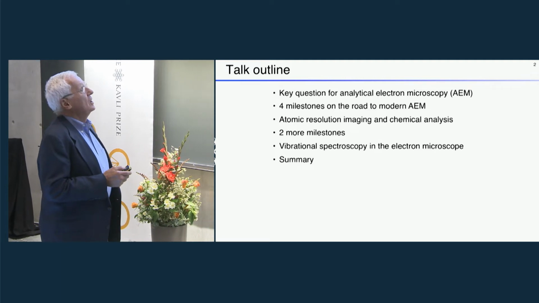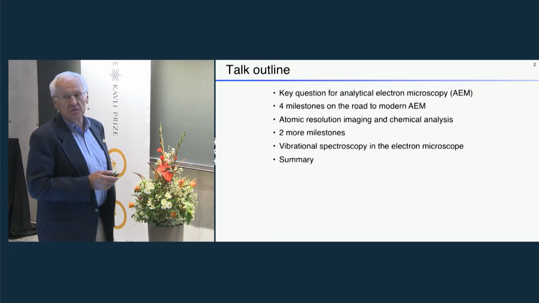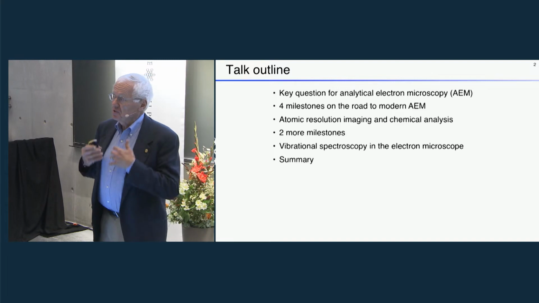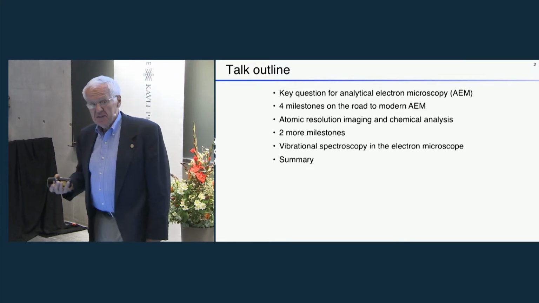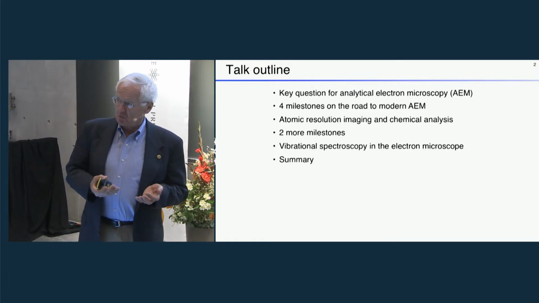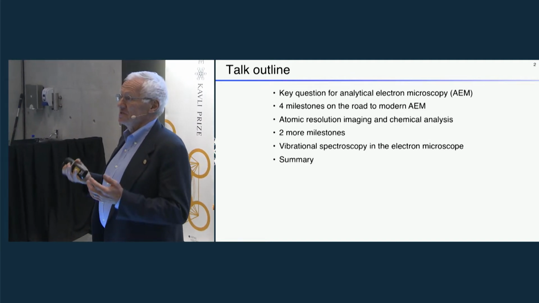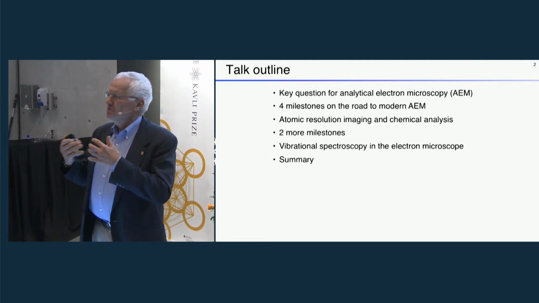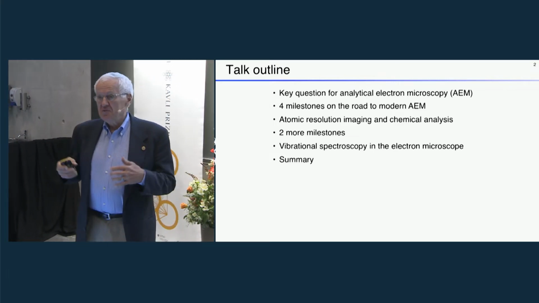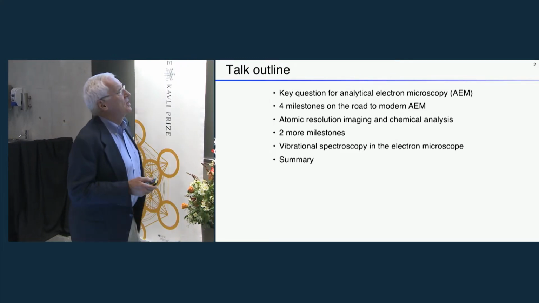I want to address some of the key questions that we had for developing analytical electron microscopy. So what you've had in the previous three talks is heavily focusing on the elastically scattered electrons that carry information about the shape of the sample. But it's a little bit like black and white photography. There is no color in there. And I want to go into the color dimension. Why do different parts of the sample produce different spectroscopic signals, and what can we learn from those?